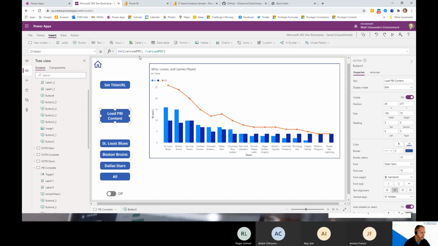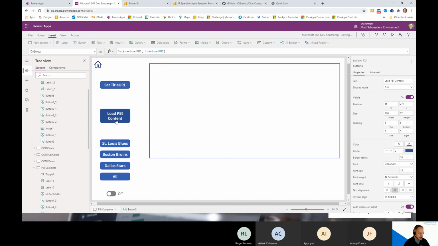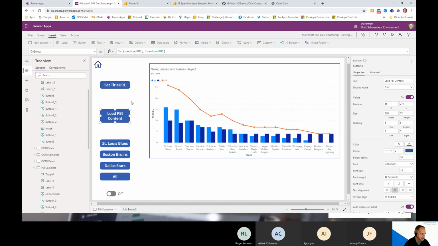I set by default the var load PBI to false, and then with each click, it does the opposite with the exclamation point, or bang, I believe some people call it. So it'll just turn it on and off. That way you can control how many you have showing at a time.